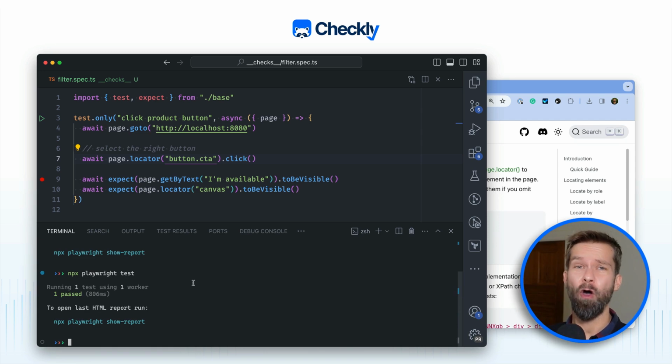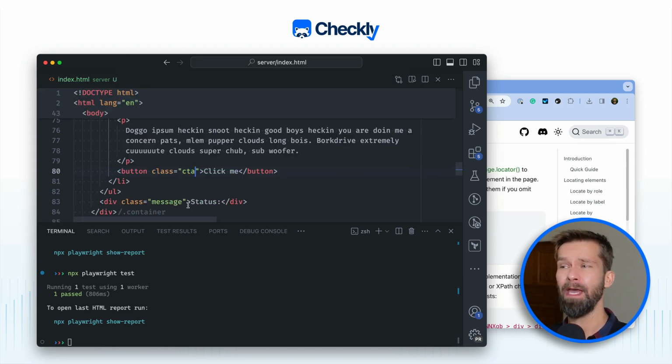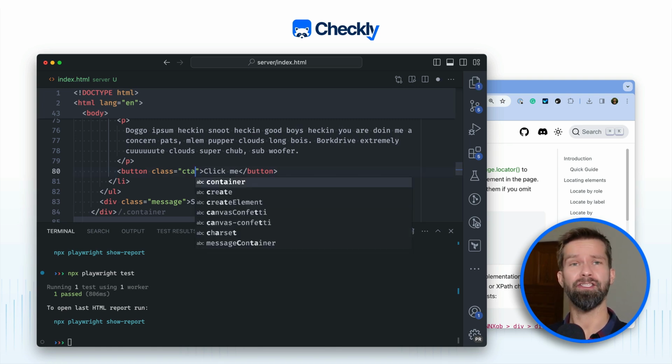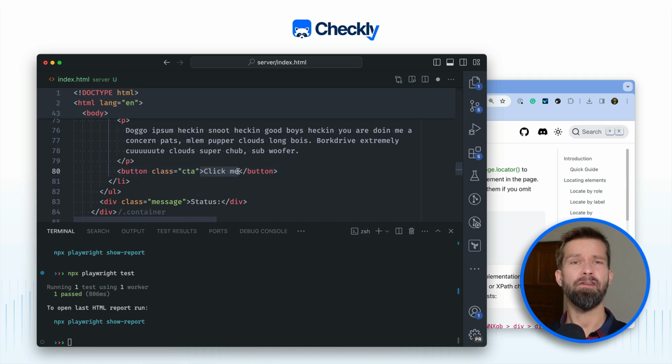But now we're relying on the implementation details of this website. Let me give you two examples. When we go into the HTML, maybe a developer will update this CTA class to call it primary, then our test cases will fail because our locator in Playwright won't match the right elements anymore. And as another example, let's say that the click me here comes from a translation service and something in the application breaks so that we are shipping something like this. Our test in this case will still be passing, but we will ship broken features to production.